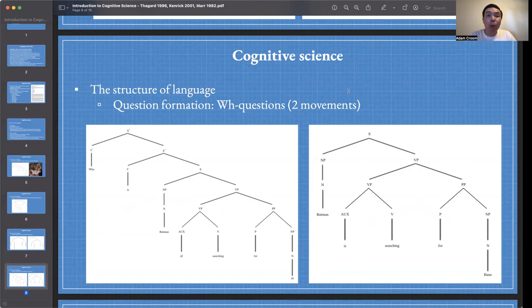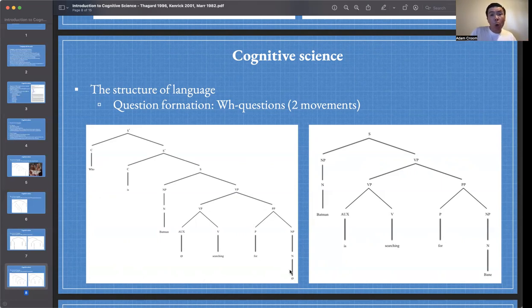So here we have two movement operations to form WH questions, right? I have the statement on the slide. We see that the statement is "Batman is searching for Bane." Okay, so that's a factual declarative statement. We can now take this statement and turn it into a question: "Who is Batman searching for?" And in order to do that, we're going to perform two movement operations. We're going to move Bane over to here. Who, right? You see that what becomes null or empty here, right? We're going to attach this null operator right here. This is just creating a blank position and moving that over here to the front position, okay?